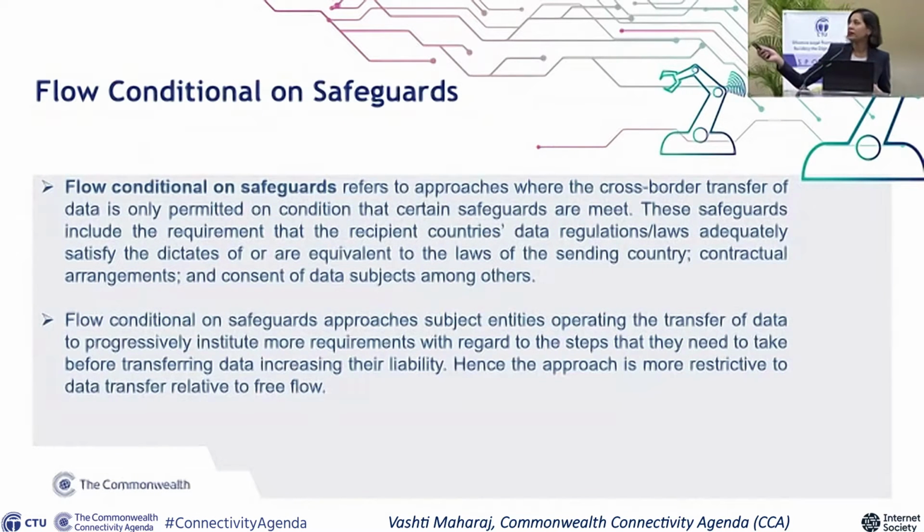So in many instances, your information commissioner plays a very integral role if you have flow conditional and safeguards, because they will need to make an equivalency determination. They will do an analysis or assessment and say this country has equivalent protections and therefore they have an adequacy assessment and they will authorize the flow of data, which is very important.